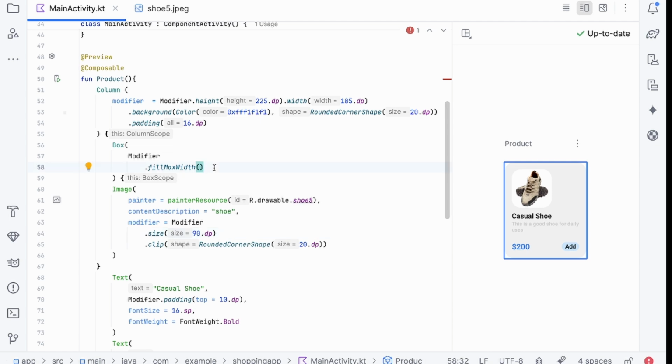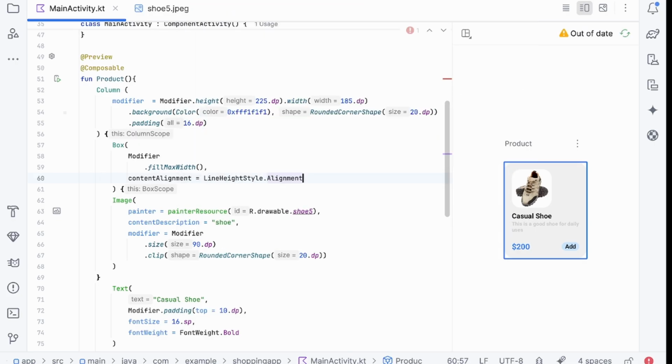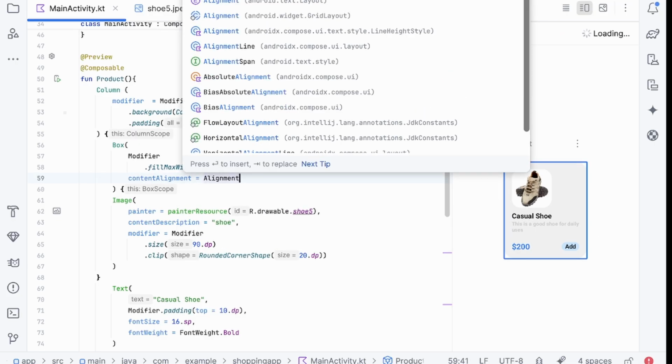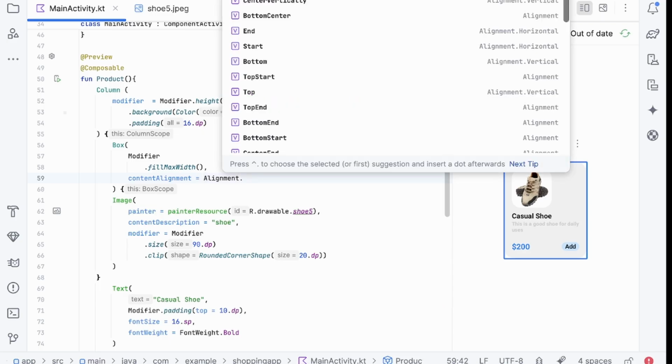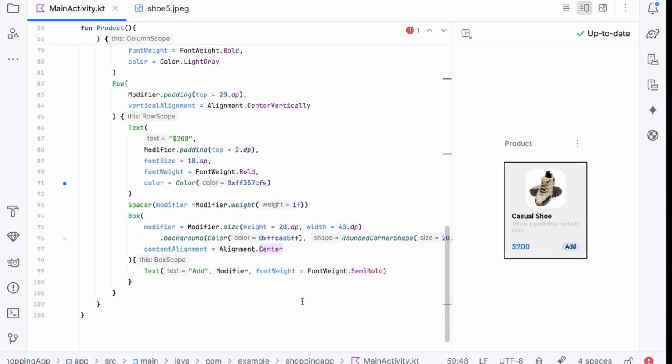On the content alignment, hope it will be fine. So we can add further modification now. Let's say 25. It will be optimal.